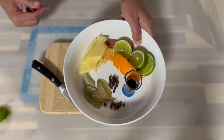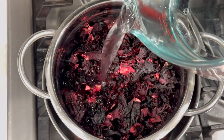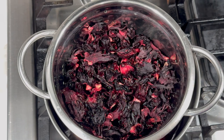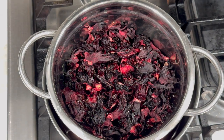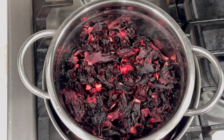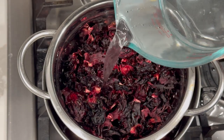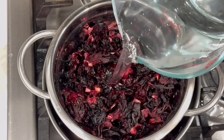Now that we're done preparing our ingredients, we're heading over to the stove. To my pot I'm going to add six cups of water and allow it to come up to a boil. As soon as the water boils, you're going to remove the sorrel — that's one reason I placed it in the strainer directly into the pot. You don't want the sorrel sitting in the pot boiling for minutes, otherwise the drink will get extremely sour.